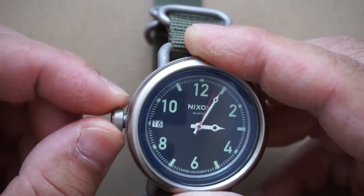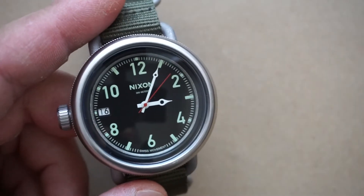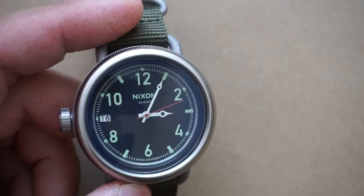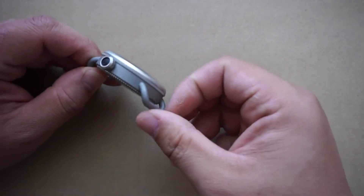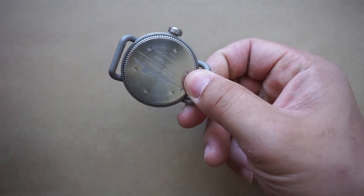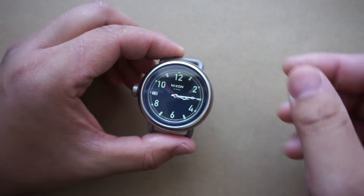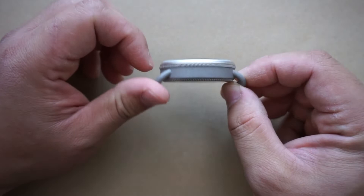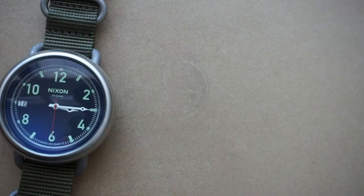You do have a screw-down crown and it's very pleasant to operate — very tight and easy to screw back in. Along with that screw-down crown you also have 300 meters of water resistance, so true to its name it's going to do just fine submerged underwater. For the case, we've got steel all around, which contributes to the overall heft and solid feel. This thing truly is just a hockey puck sitting on your wrist.